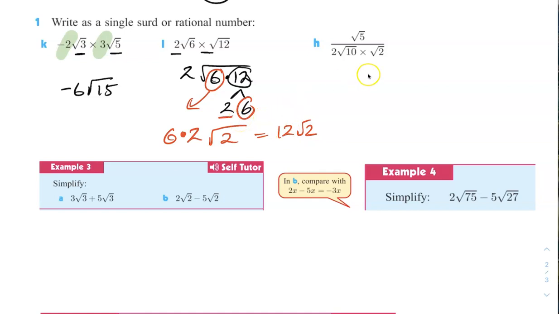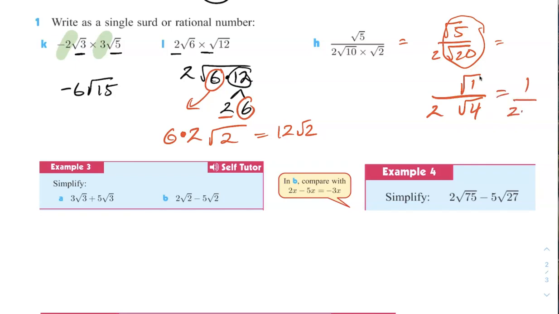Next one, I'm going to simplify this a little bit. Rad 5. Rad 10 times rad 2 is rad 20. And then here I can reduce. These are both radicals, so you can combine it. So 2 has to stay on the outside, but you can combine the radicals. So it's 1/2. And then that reduces to what, 1 over radical 4? Right? 20 divided by 5 is 4, so I probably should write it like this. So 2 on the outside. If you reduce the radicals, you get this. Right? 5 divided by 20. Right, square root of 1 is 1. Square root of 4 is 2. So 2 times 2. So I just get 1/4.